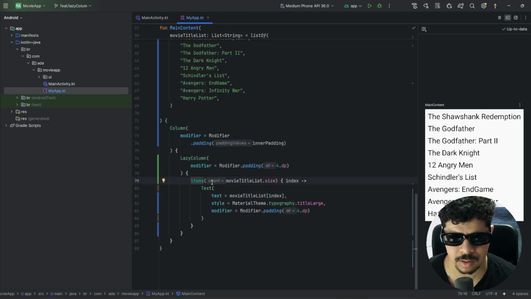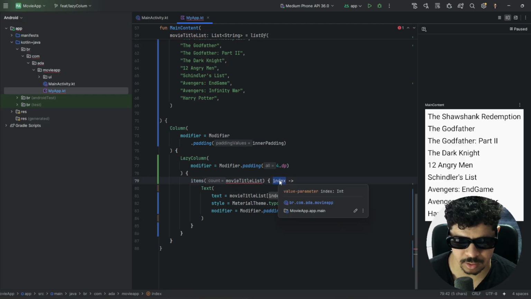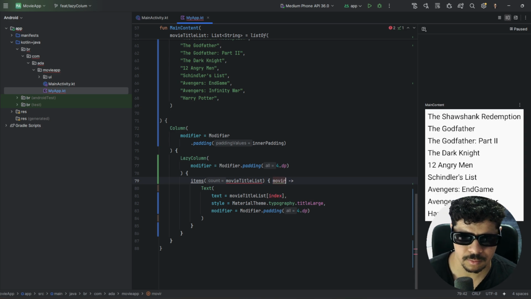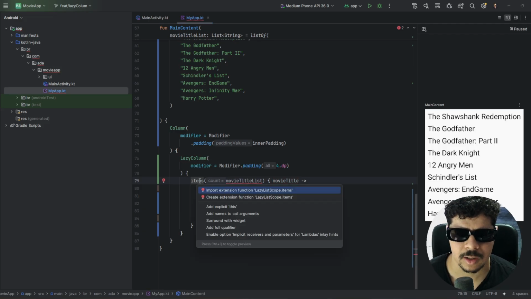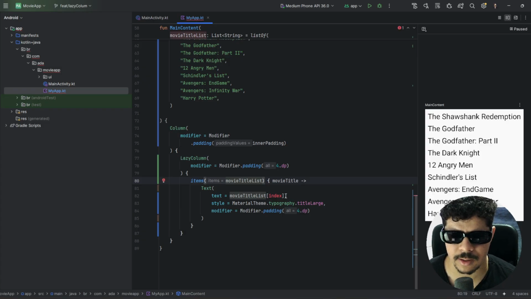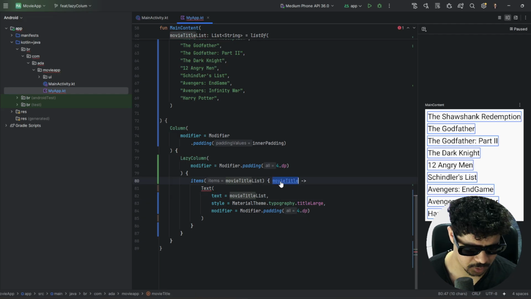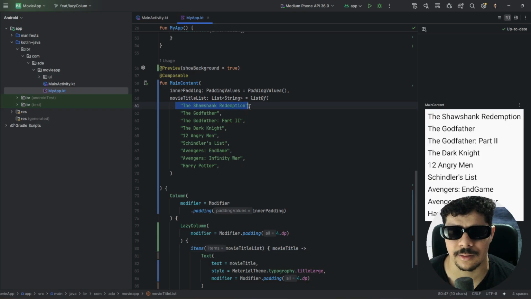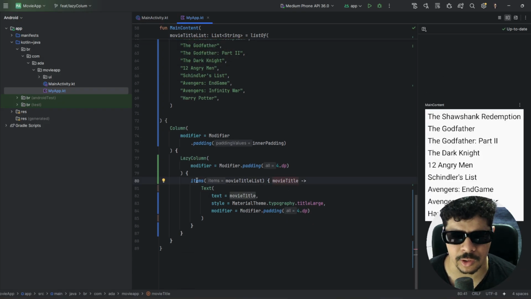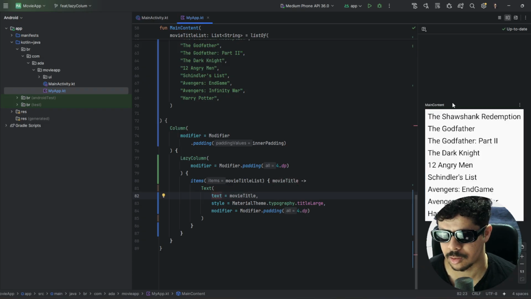We can just say the items here, receive the movie item and index here. For example, you can name it movie title. You can change this, but you'll see in a second. Let's import this, and here we can just say movie title like this. So for each item in this movie list, we're getting the title, the things that are inside, and everything inside for each item of this list we're passing as a text in your texture. So this is what we're doing now.